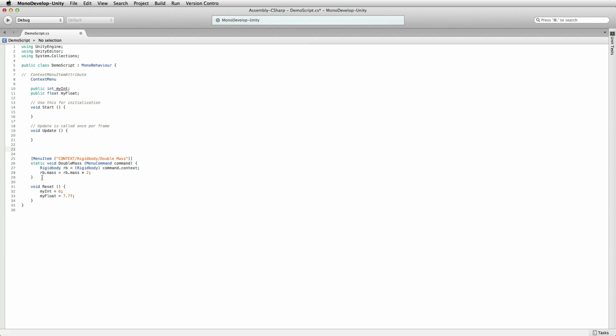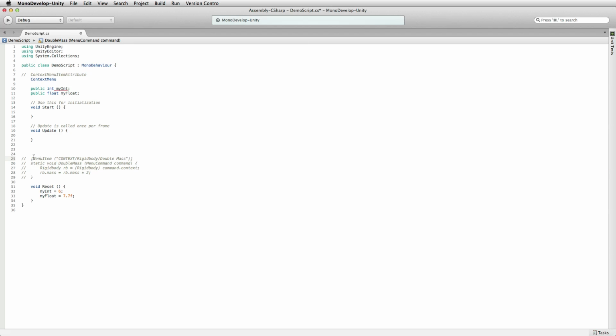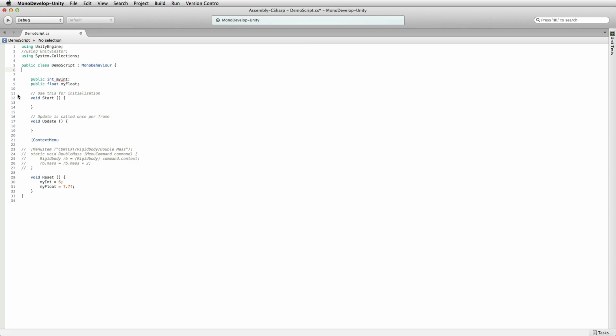Let's just knock this one out so we don't see it. Oops, not what I wanted to do. There we go. And knock that one out, I believe, because then we can see what we're doing. And we can write our context menu. And let me get rid of these other ones that we're using, sorry, just for showing you how to get to the documentation.